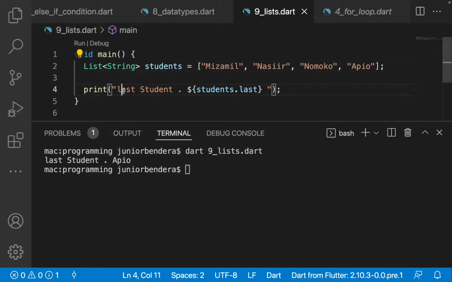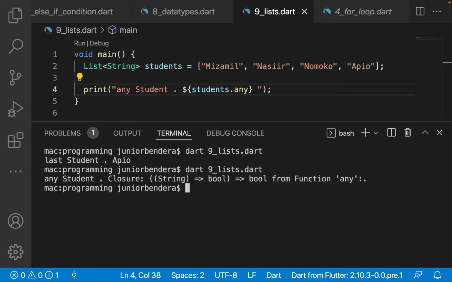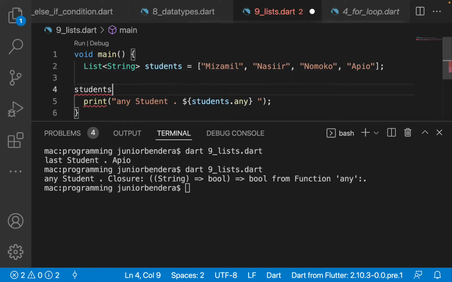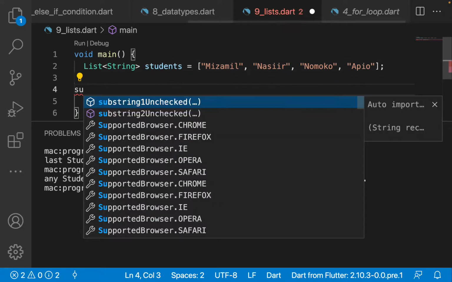If I want any student, for example, I did not even know it, but I've just learned from the other guy that there's something called any, and I can use it now. So I just come and put here any. What will happen? I think it will get for us any student. Maybe. Let's go ahead and run it. Can you see? I don't think any will get for us any student. But you have something called shuffle.